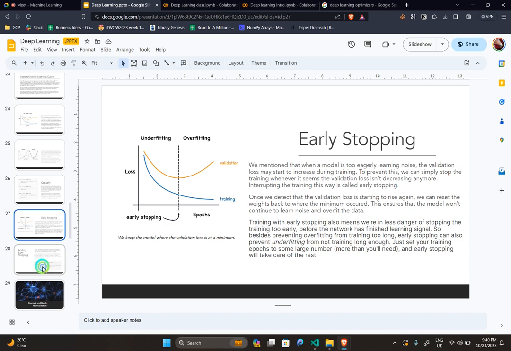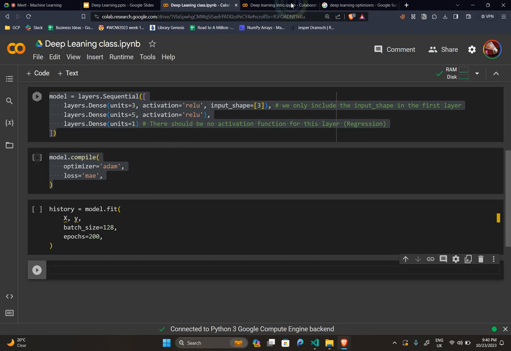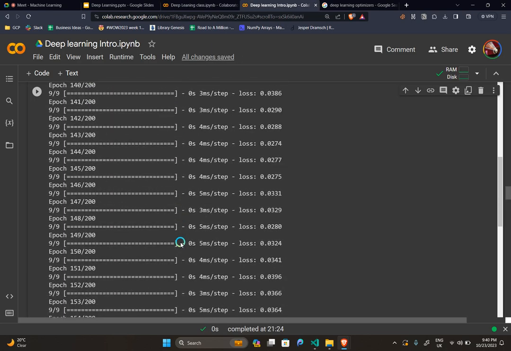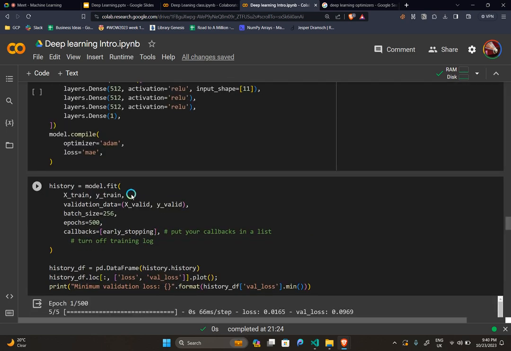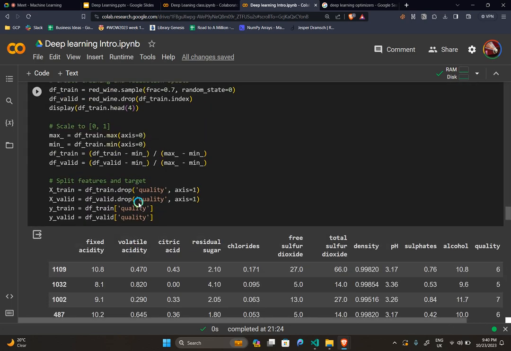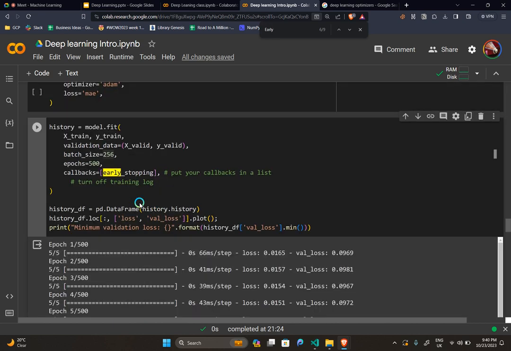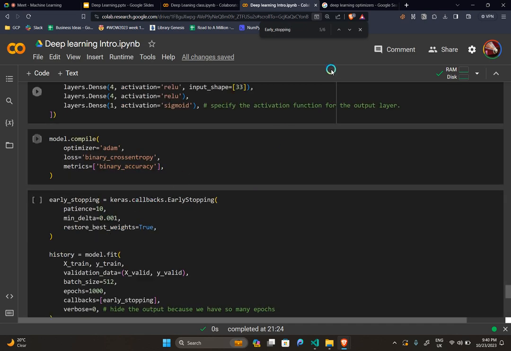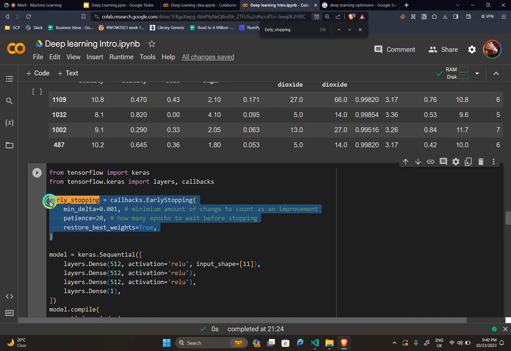So if we go back to this code that I shared with you, if I scroll down here, just a minute, there should be a variable called early stopping. So this is where we define early stopping.